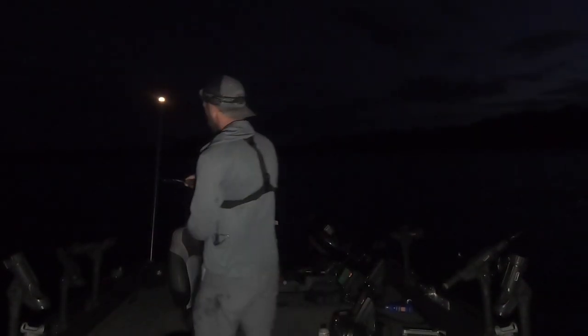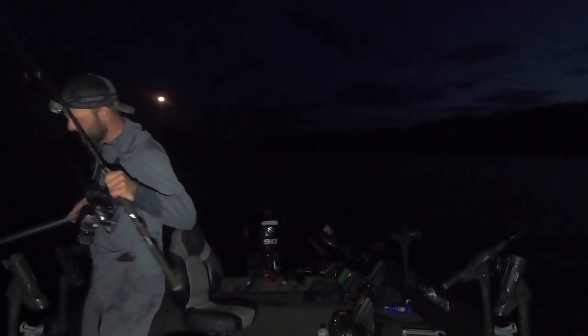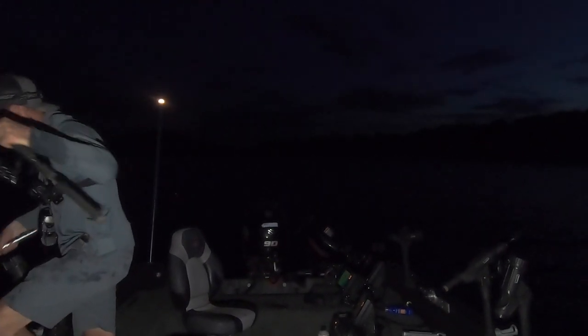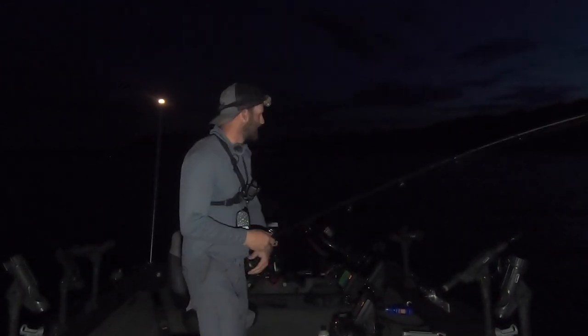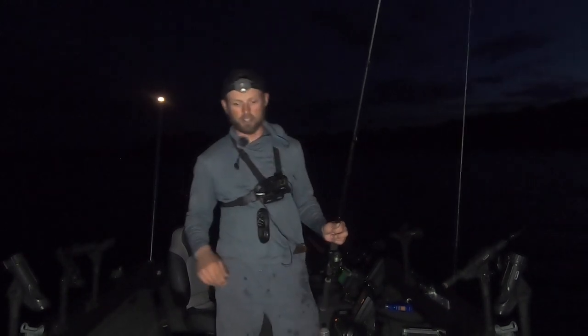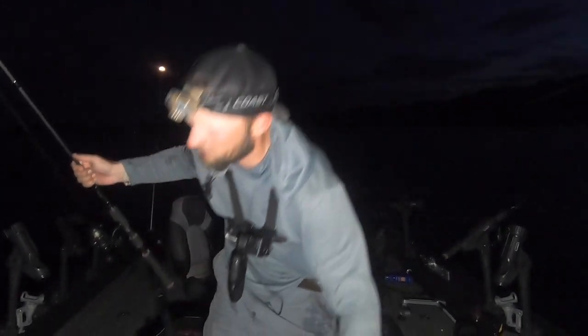Oh boy, she is down — and we are hooked up. It is dark out now. Feels like another decent fish — just literally let those two smallies go. Nighttime is just the right time sometimes. A lot of these lakes that get crazy pressured all day long, you come out this time of day and it's just a different world. You could sit out here and do this the entire night — it is one of those patterns that is just incredibly effective. We hardly ever do it anymore, and I think that's because I absolutely hate filming at night.